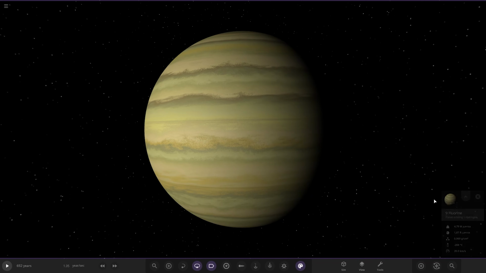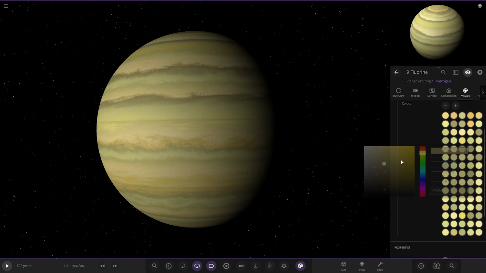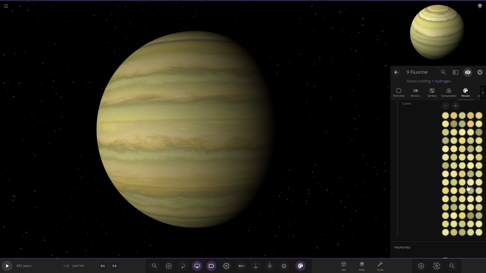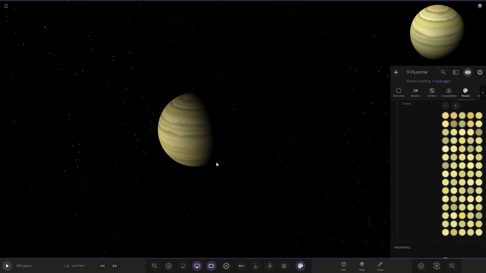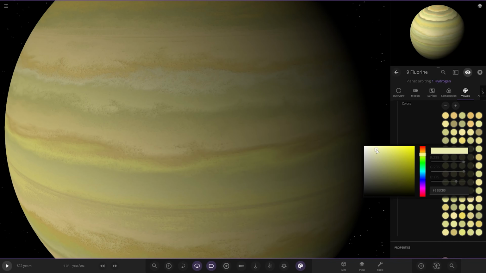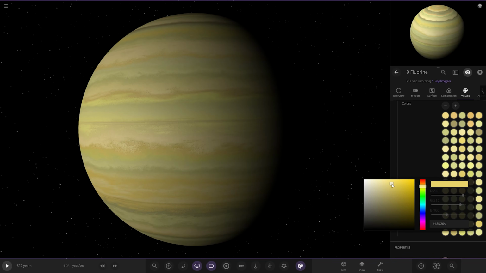I just want to get rid of those last brownier areas there, make them blend in a bit. Let's just make that so they do blend in. There, yes. A few of the shades are like a lime green, but that's all right. We can allow that through there. But yeah, that's looking good. So there's fluorine. Still a few grey bands there, just a little bit more. Okay, that's looking good. I really like the way that's come out actually.